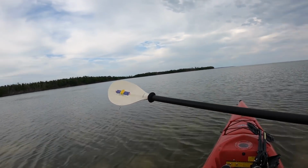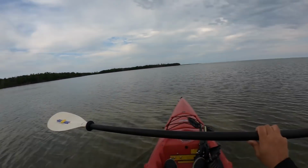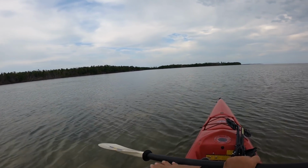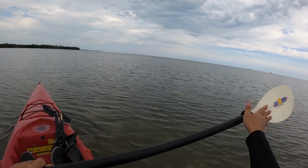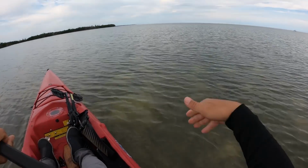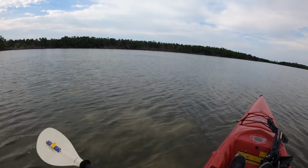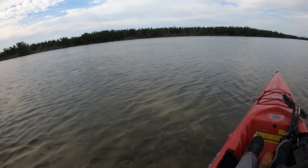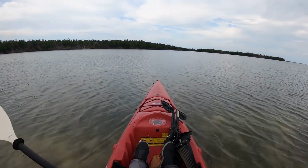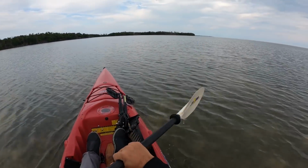I also got this carbon fiber paddle. It's a little bit short, and I don't like the 90-degree feather, which is the angle of the paddle, flat here, and then at almost a 90-degree angle here. So your stroke is short, at much of an angle down, and then you have to do a pretty decent twist with the left hand in order to get that paddle face correct. So it's good for digging deeper. I think for a smaller kayak, shorter person, it would work out good.